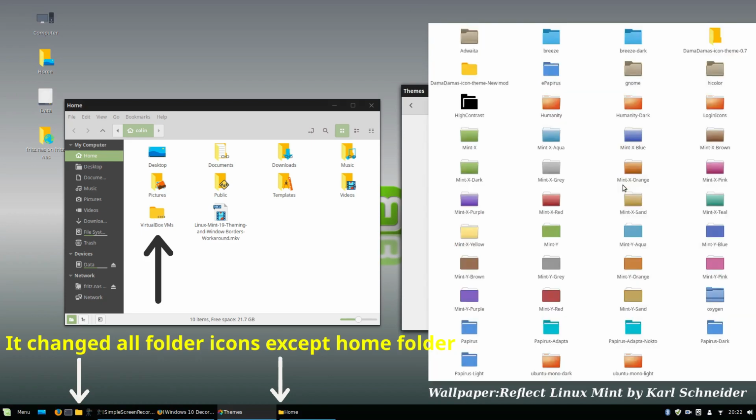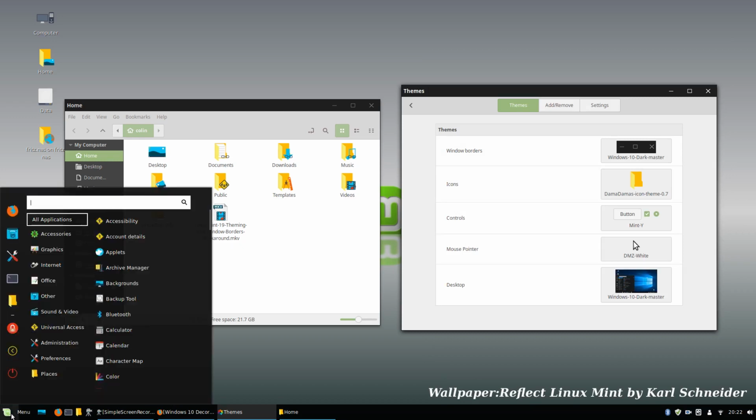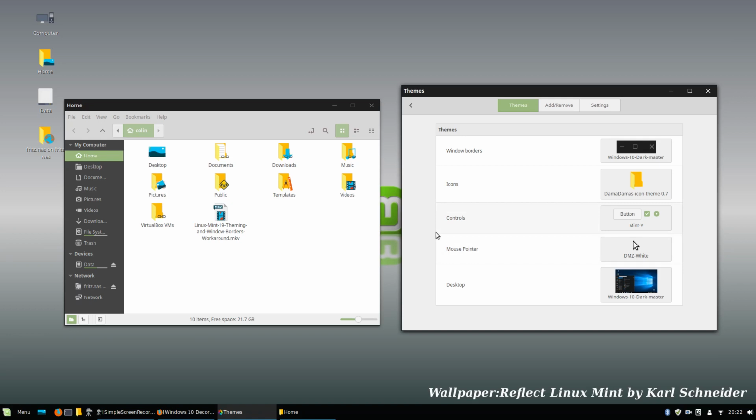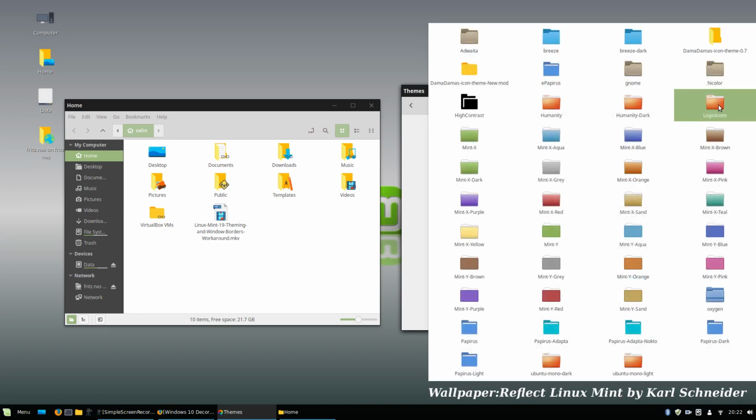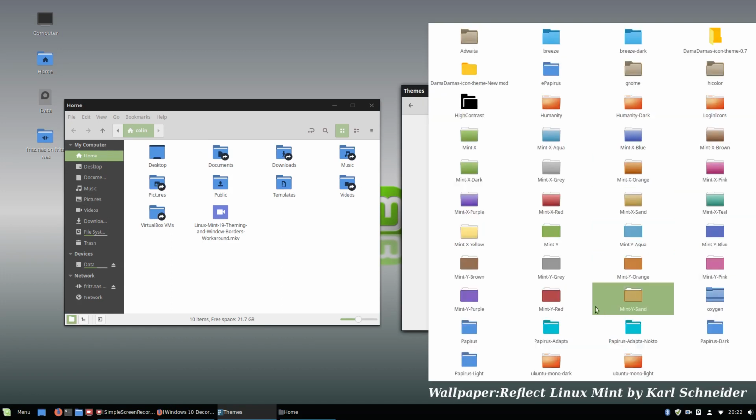But if you're looking for a, let's just change that one there. Oh, there is a difference. Yep, that one's got a, oh yeah, that's a high. That's sort of sitting the other way, that one. So that's like a landscape, that's like a portrait type deal, if that's the way you want to look at it. So I see the difference. Probably that one's probably better. So if you're looking for a Windows 10 type folder structure, this one is not too bad. Just want to see whether they change in here, but it doesn't look like it. That stays the same, and let's have a look at the Papyrus. Slightly different, but not too bad. And then there's an ePapyrus, which is the elementary. Was there an ePapyrus? Maybe there's not. I thought I'd seen an e. Oh, there it is.